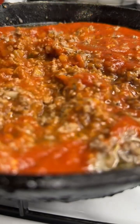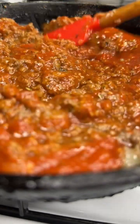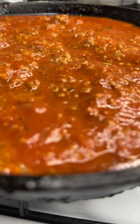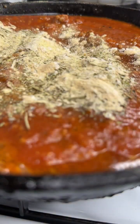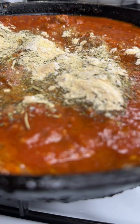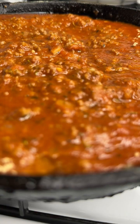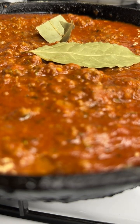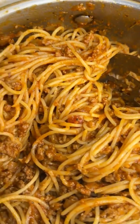Once you start mixing this up, turn that fire down because that spaghetti sauce be all over the stove, the back of the stove, the counter, and it's annoying cleanup. Now I'm going to season it with the same seasonings that I use for the meat, right? Just probably like a little bit less adobo. I use that to taste because I don't want to over season it. And I hit it with some sugar, of course. I don't care what y'all say. Hit it with 2 bay leaves. Let it cover. Then boom, mix everything up. Mix the meat with the spaghetti, right?